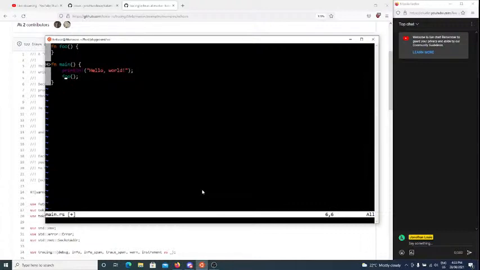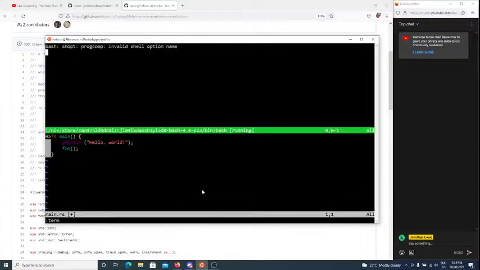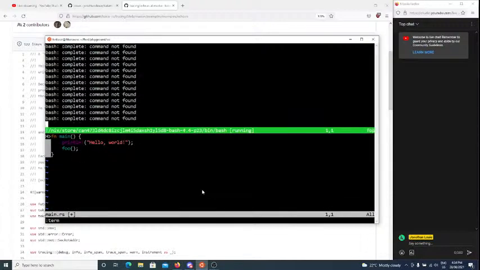Because usually it doesn't work, right? LSP definition. No definition found. Oh, well, maybe not. It kind of looked like it was working, but now I'm not sure. I don't think it's actually working, but it's sort of trying to work.